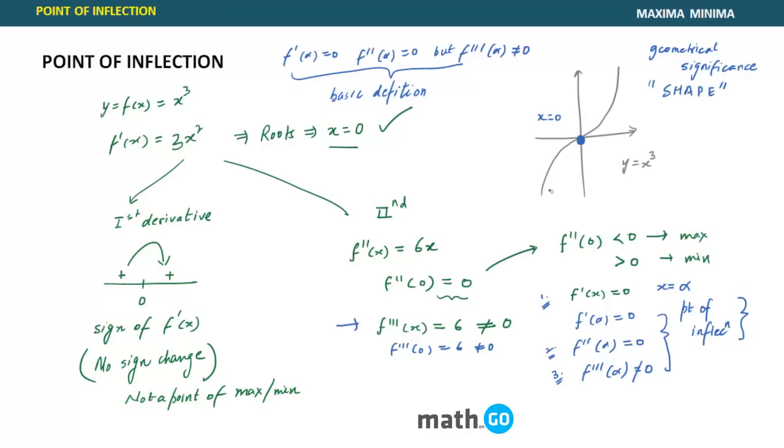So for example, here it was concave downwards. It was concave downward because the cusp is downward, right? And here the cusp is upward. So this is concave upward. So this is actually the physical or geometrical significance of point of inflection, that the shape of the curve will actually change. It will be concave downward or concave upward or vice versa. I hope this point is clear.